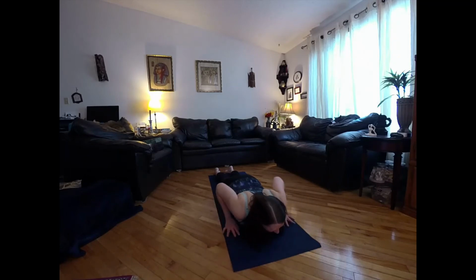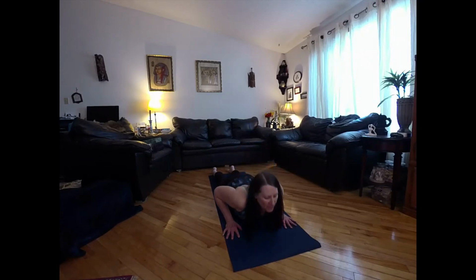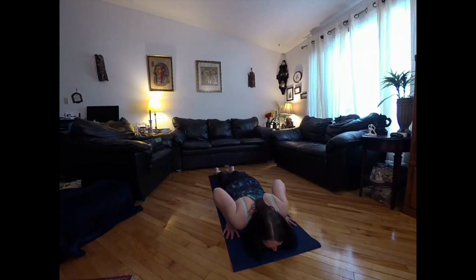Bring your hands back into Cobra position. On your next inhale, coming up into Cobra. Stay here, or this time option for a twist, pressing into the right hand and looking back over the right shoulder. If that doesn't feel okay, don't go there. Just come up into Cobra. Turn back to center, take an inhale. Exhale, coming down. Chin, nose, forehead, and then roll back to the nose, back to the chin.